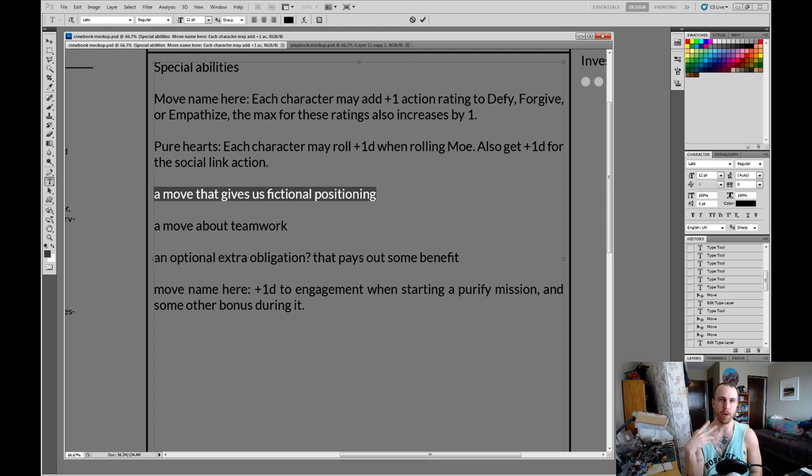So in this case, what is it that Sailor Moon style heroes can do that other magical girl fiction heroes can't do? What is our signature trope, where it's like, oh yeah, they always do this thing?